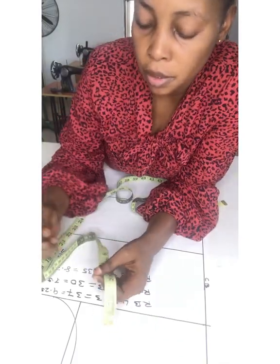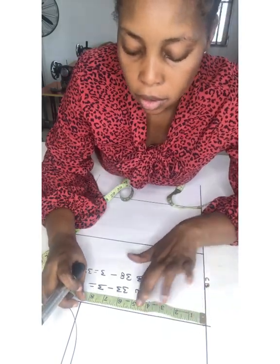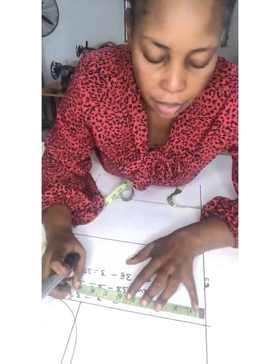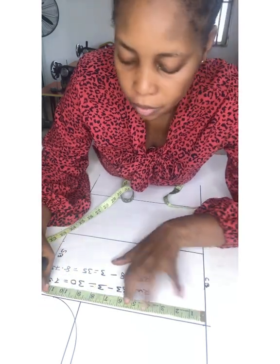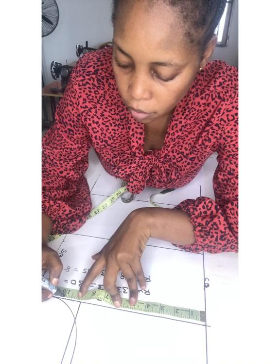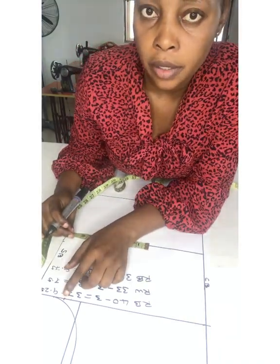Okay, now moving on to the back. I'll be dividing my bust. Now minus 3 inches from our bodies for the back. Now what I have for my bust now is 37. So 37 divided by 4, I have 9.25, which will be here, and I'll be adding 1/2 inch to it, which will give me 9.75 here. So this is where our new armhole will be stopping.